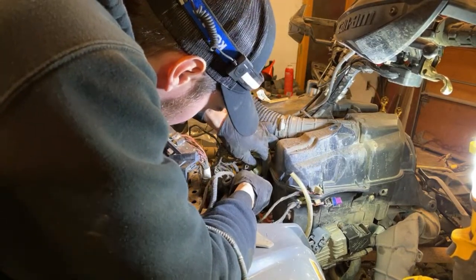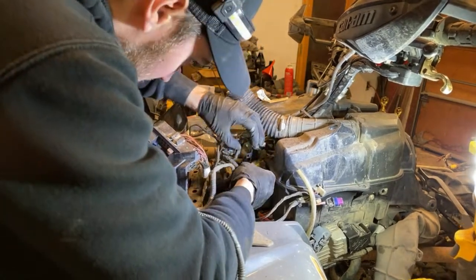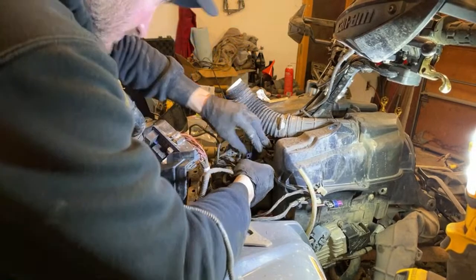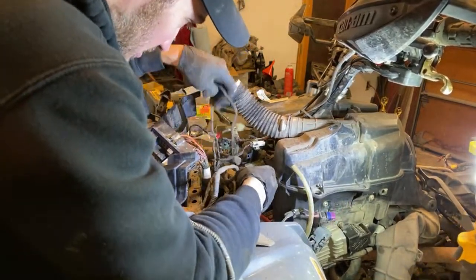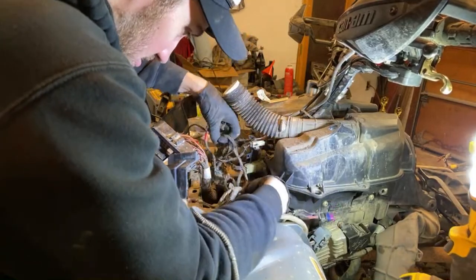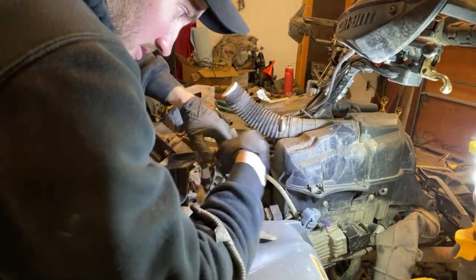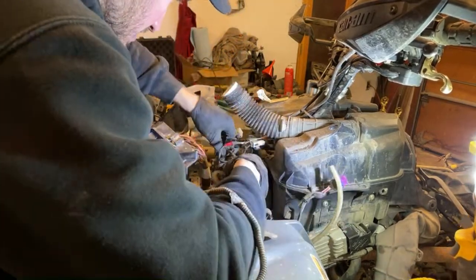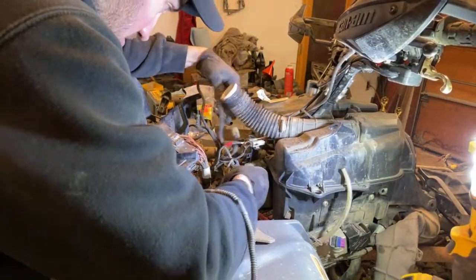Oh, you little devil. Why don't you go in there? There it goes. All right. Put that in. Oops, this is underneath this on the other side of it, because this goes up top to here. This goes underneath to, where's this here? This is the dash. I need this up top. This is for our instrument cluster.